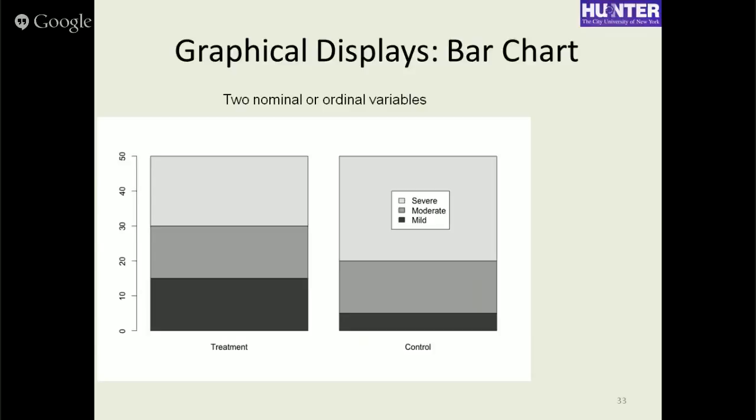I should note also that you could, of course, do this the other way. Just like you can switch the rows and columns of a frequency table, you can switch the rows and columns of a two-way bar chart, just by the order in which you enter your variables into the software. So we could have had 3 bars for mild, moderate, severe, and showed the number of treatments and controls for each of those levels of reported pain.